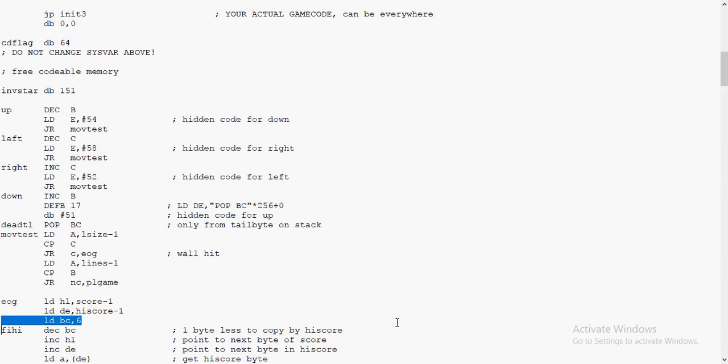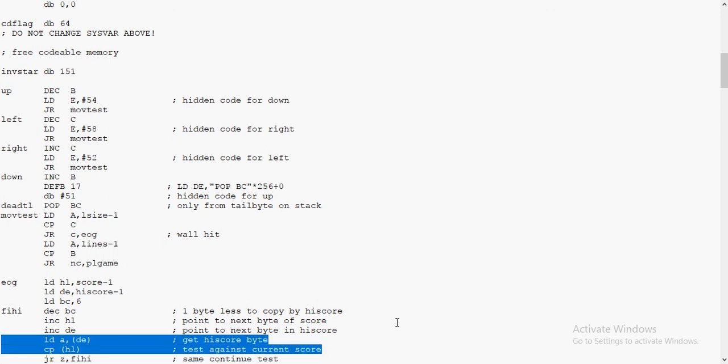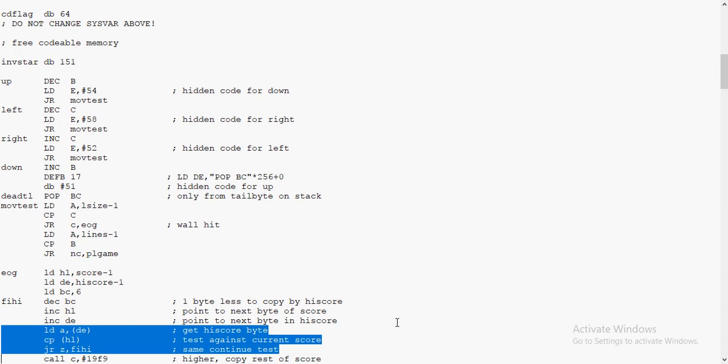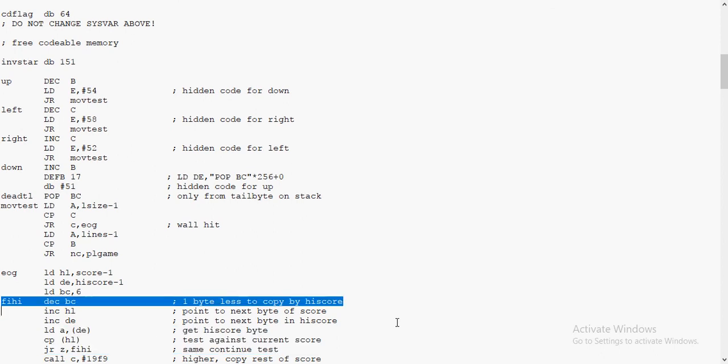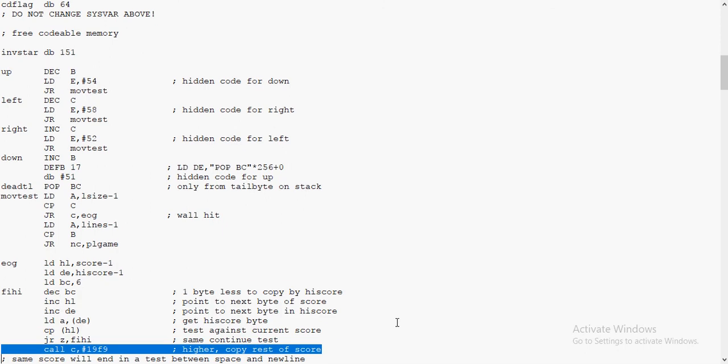We check 5 positions of the score, but we already passed 1, so we check what is the current high score value, what is our current own score. If it's the same, we will find a high score again. This loop will continue until it doesn't match. And when it doesn't match and we have the exact same score, then after our score there is a space, and after our high score there's a new line, so it will automatically find the difference, and at that moment there is no carry flag set, so there is no high score.